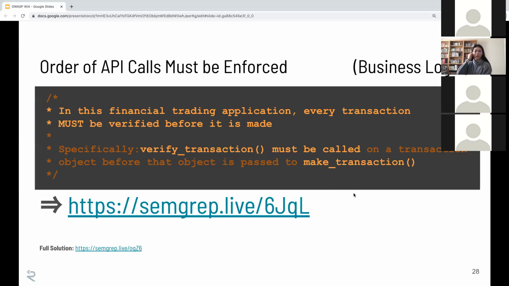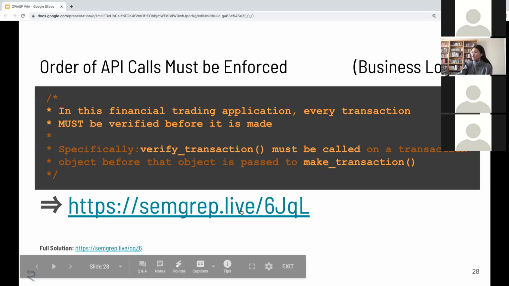This might be because one API call first sets up some global state or verifies the data inside some object. So in this example, let's take a look at a hypothetical financial trading application, where a transaction has to be verified before it's made.